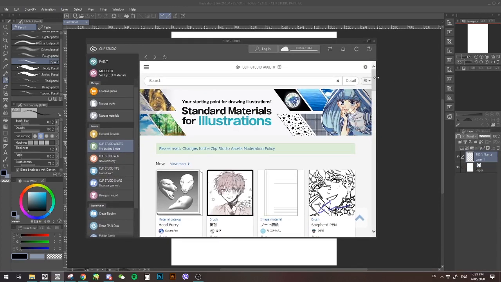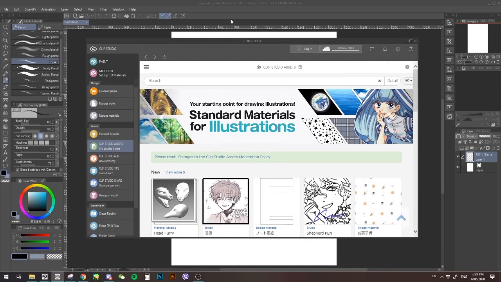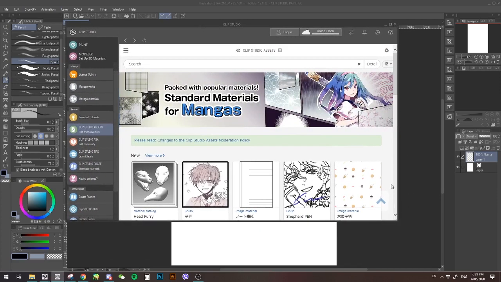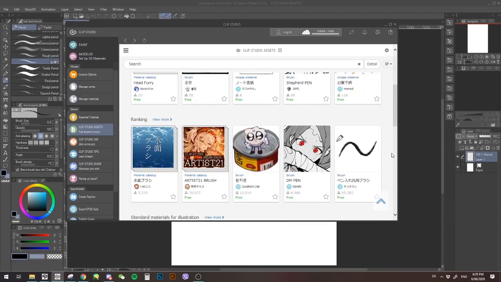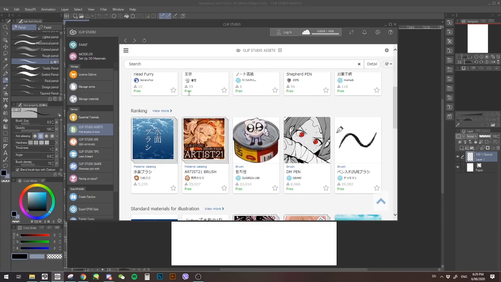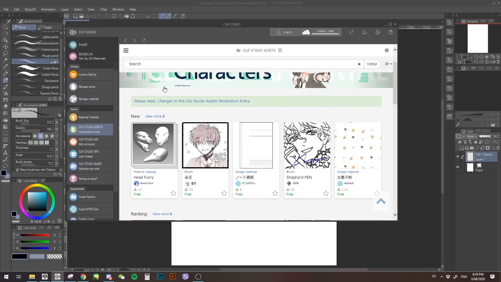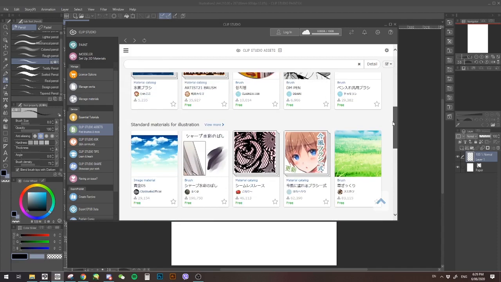So this is the menu for the assets shop. I like to call it a shop, but a lot of them are free. The green ones here are free. And you'll notice that a lot of them will have other languages in their title.